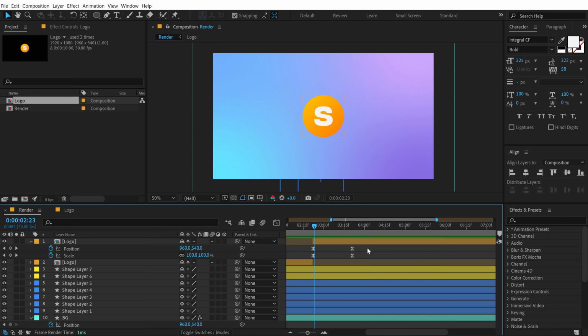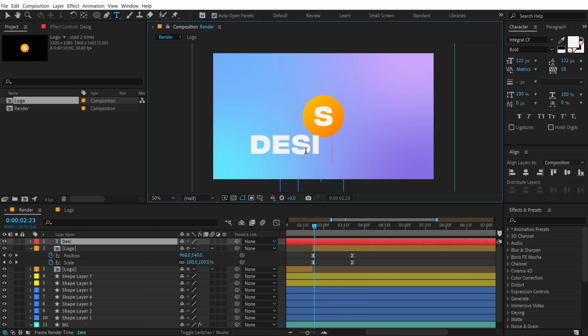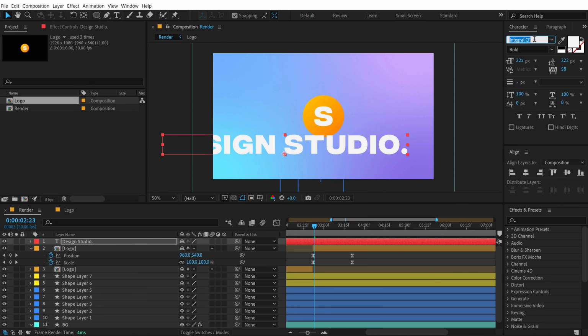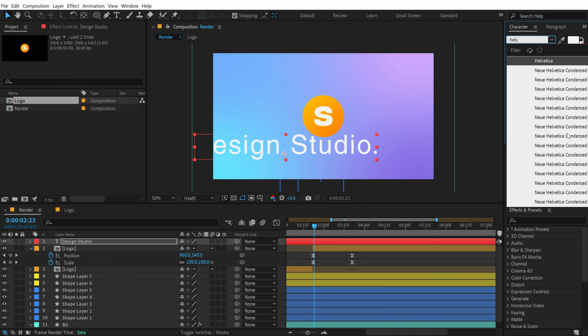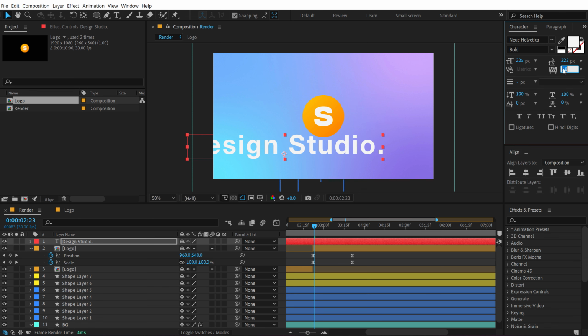Okay, and finally with this I want to add my text, so let's call this Design Studio. For the font we can go with the Helvetica and let's set this to bold, -10.